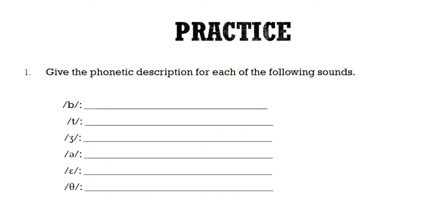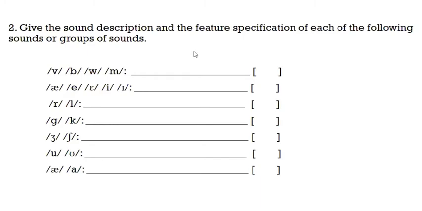The second half of the practice would be now having some sounds with some features in common. So look at this. This will take some thinking and analysis, okay? And then just write the features, the sound description. Remember, just the features that they have in common here. If they only have one in common, just write one. If they have two, just write two. And then for the feature specification, you will write there with plus and minus.